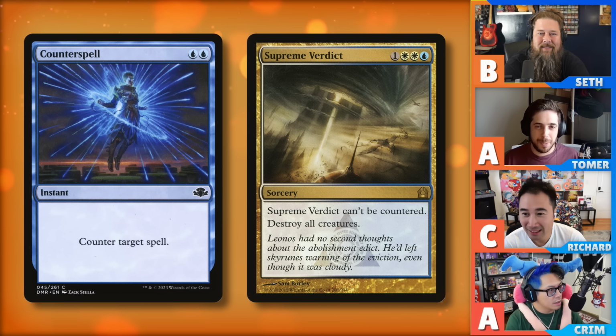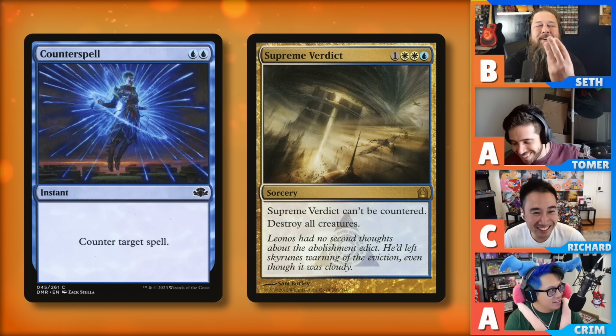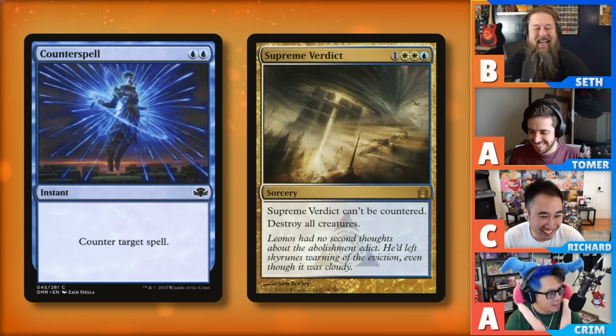But what are you attacking me with, Seth? You're angry at me. What are you going to do about it? You're going to attack me with the creatures that got wrathed? I don't think so. But I'm surprised you guys rated control so high. You got 3 opponents.